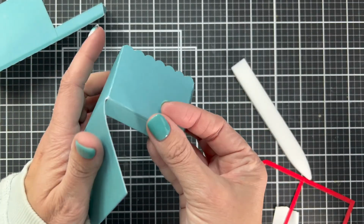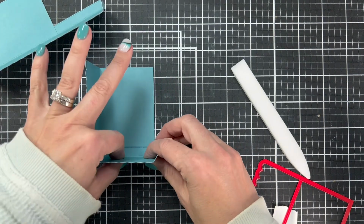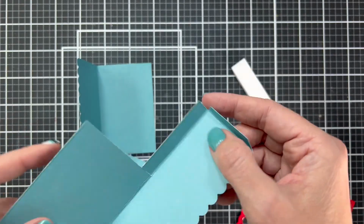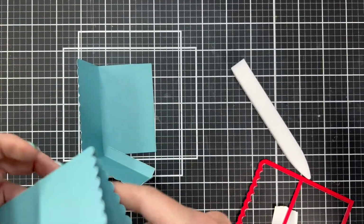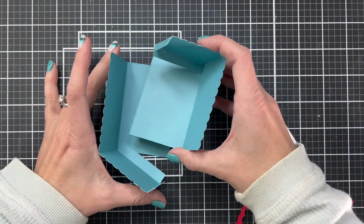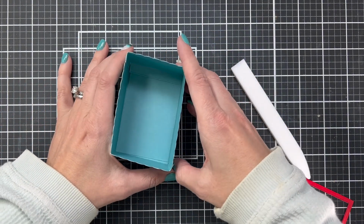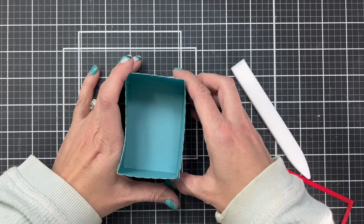So you'll see here I've got all these pieces together, and you can see how the box goes together. So this is half of the box. I'm going to need some glue under that bottom tab, and I'm going to need some glue under this tab. So we'll put both of them together so you can kind of see. See how it fits here? I'm going to glue the bottoms together, and I'm going to glue these little side tabs. I'll put an arrow in there so you can see.